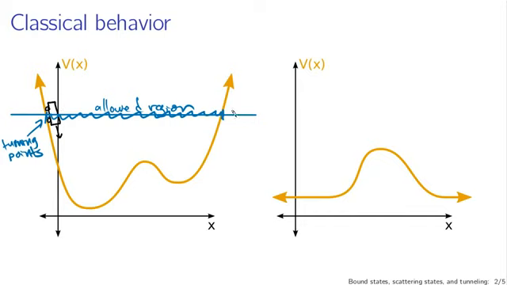The space between the turning points depends, of course, on the energy level. If I had a cart, for instance, with an energy level here, either it could roll around on this side of the hump here, or it could roll around on this side of the hump. If it's on this side, you'll just have oscillations back and forth here. If it's on this side, you'll have oscillations back and forth here.